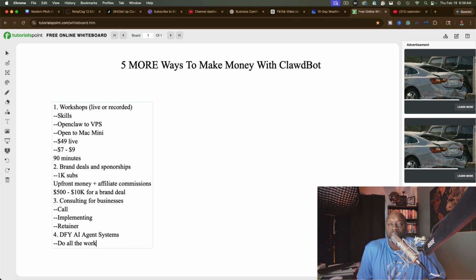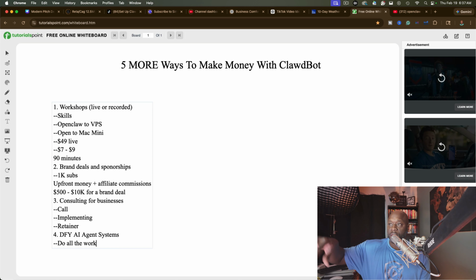Remember, people will buy stuff from you if you can save them time, save them money, help them make more money, or avoid frustration. And someone sees the power or benefit of OpenClaw, but they don't have the time or they don't have the want to learn it. And so what you can do is you can set everything up. And if you want to take this a step further, you could actually start an entire little business where you source the Mac Mini, and then you set up OpenClaw. You give them the keys and the passwords and all that stuff, and then you implement skills.